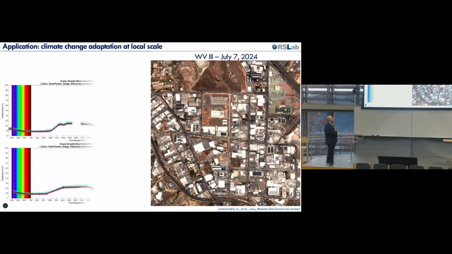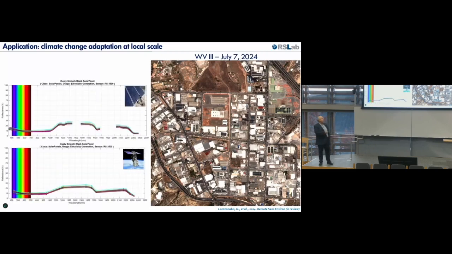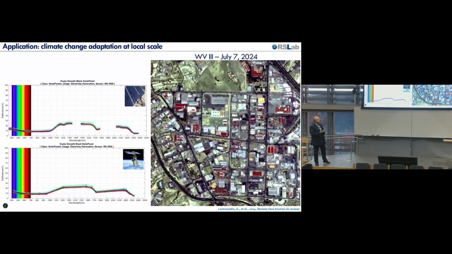But we have our spectral libraries. So we have the spectral signature of the solar panel, measured with our field spectroradiometer. And Yannis has adjusted it to the channels of WorldView-3. And you see, this area here is very important, as I have explained before. And you can use a combination of channels of WorldView-3 in this area. This is, for example, the shortwave channels. You can much more easily detect the solar panels.